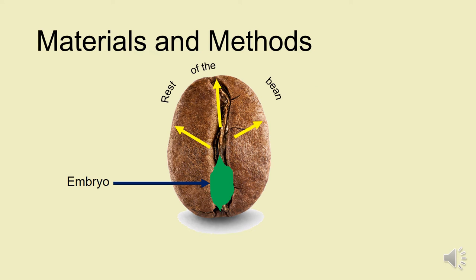For the materials and methods, we took both green and roasted beans. And then we looked for the embryo in these beans. The bean, you can clearly see there's a very noticeable bump on the bean where the embryo is. We cut that part wherein we see that the embryo is clearly there to isolate a part of the bean where it's just the rest of the bean and then a part wherein it's predominantly rest of the bean with the embryo.